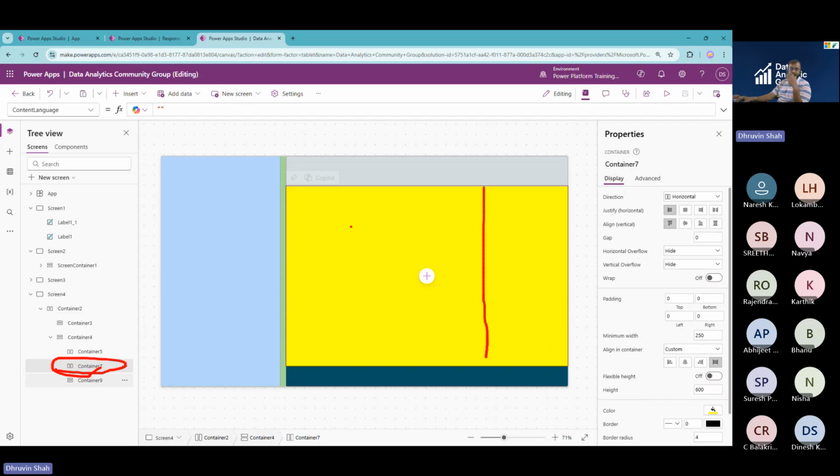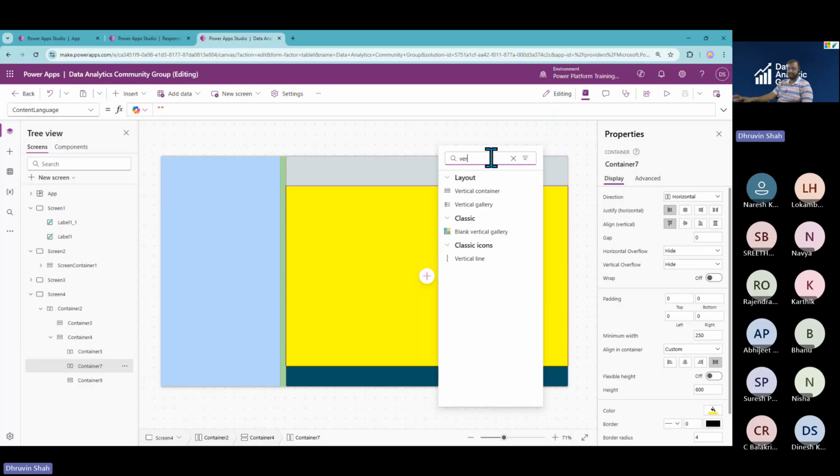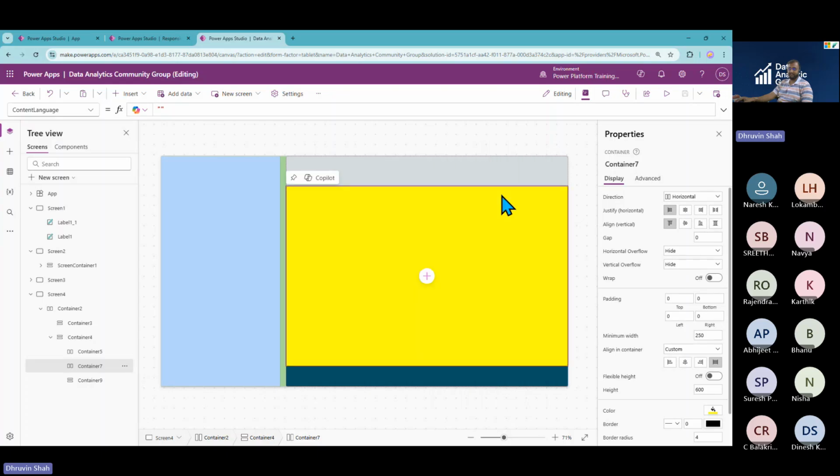You are going to place one form on one side, and you are going to place some sort of other content on the other side. So what you will do, click on the plus button here, and now on both sides you want to place the elements vertically. Okay, so let's add two vertical containers inside that. So I'm adding one vertical container here. So it just added inside that over here.